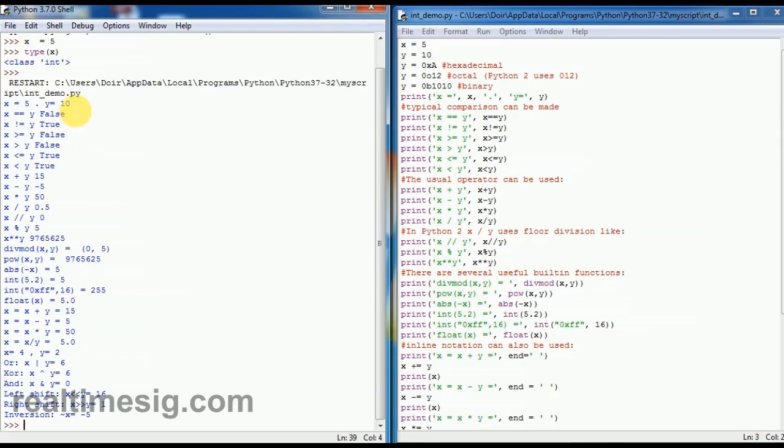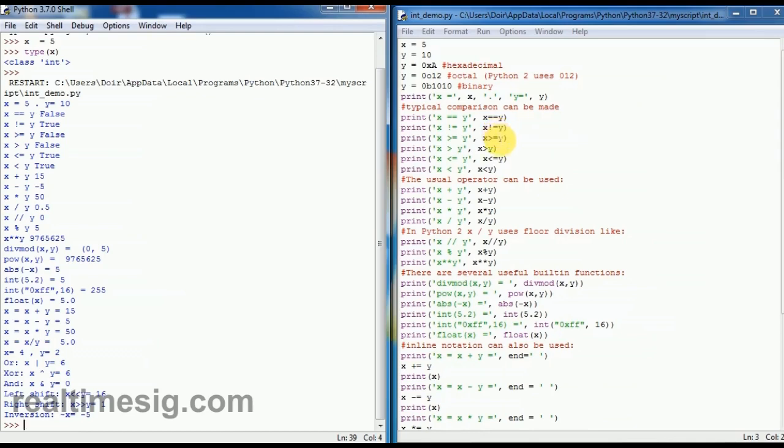You can also see that you can use typical comparison operators in Python like double equal, which looks for equality, exclamation equal, which is not equal, looks for inequality.